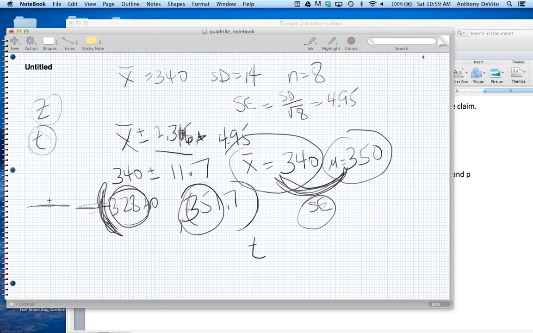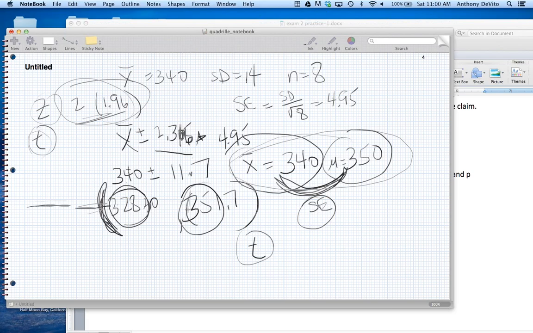How many standard errors or standard deviations these two numbers are apart. And if they're far enough apart, in terms of the z-score, if they're 2.2 standard deviations apart, well, really 1.96 as we know now, standard deviations apart in terms of the z-score. If they're that far apart, we can say that the two means are different from one another. But if they're not that far apart, they're too close together for us to say that they're really from populations that have different means.